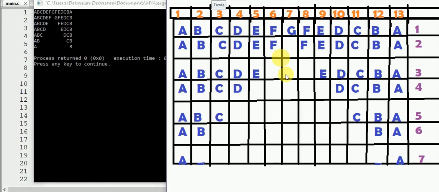Again when the j's value is in the range, when the j's value is falling in the range, again the control is moving to the if block, leaving the else block, and then again the k value is being decremented and it's printing like that. So the omission of value is not done.